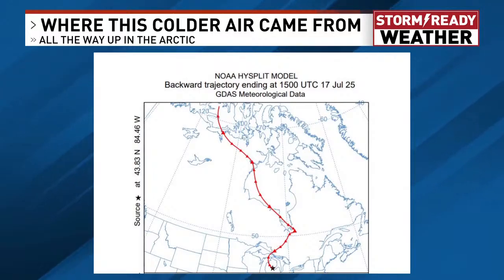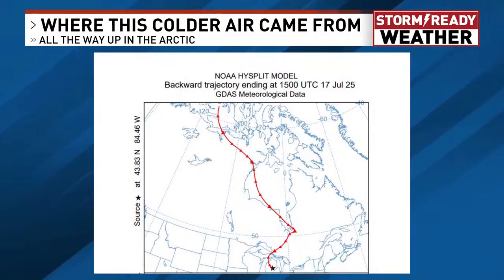So this is a model that the National Weather Service, NOAA, has at their disposal. It essentially uses some data to track where the air mass is coming from. And this is over 120 hours. So this is over the last 5 days of where the air mass that is over top of us right now has come from, and you trace it back towards Canada and then eventually into the Arctic. So 120 hours in the past from now, we had this air mass right there in the Arctic.